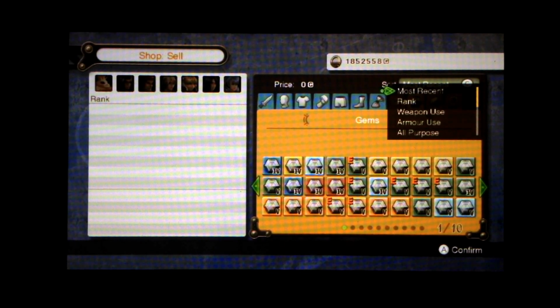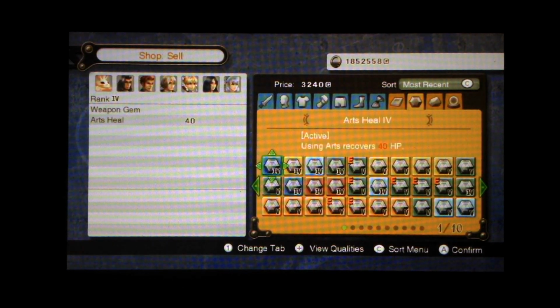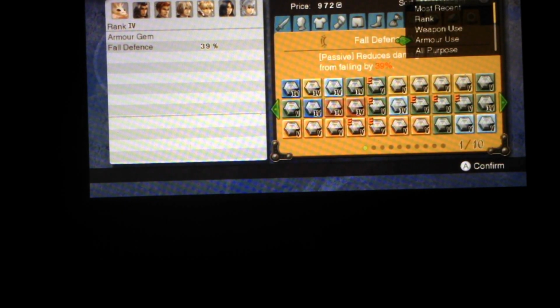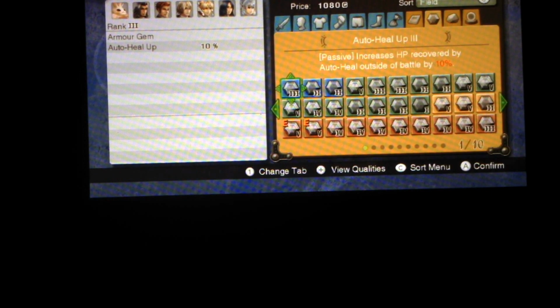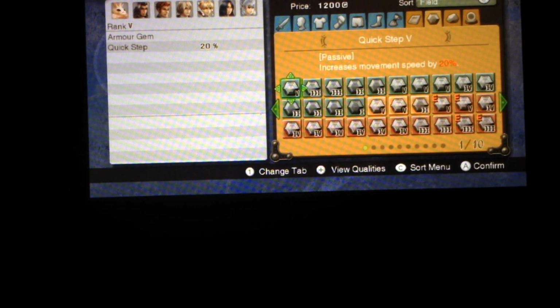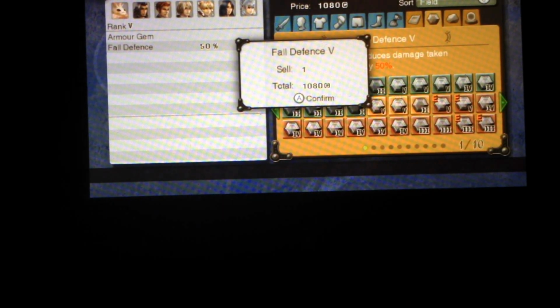Let's see. Let me just scroll through them. Arts Heal, I might never use those. I might use them. I don't know. Fall Defense. I will never use Fall Defense. Weapon use gems, I'm almost all going to use, so. Field. Field. I don't care about field gems. Auto heal up. Go away. Terrain defense. I'm never going to use those. Quick step. I might actually use those. So I'm going to save the quick steps. Fall defense. I'm never going to use those.